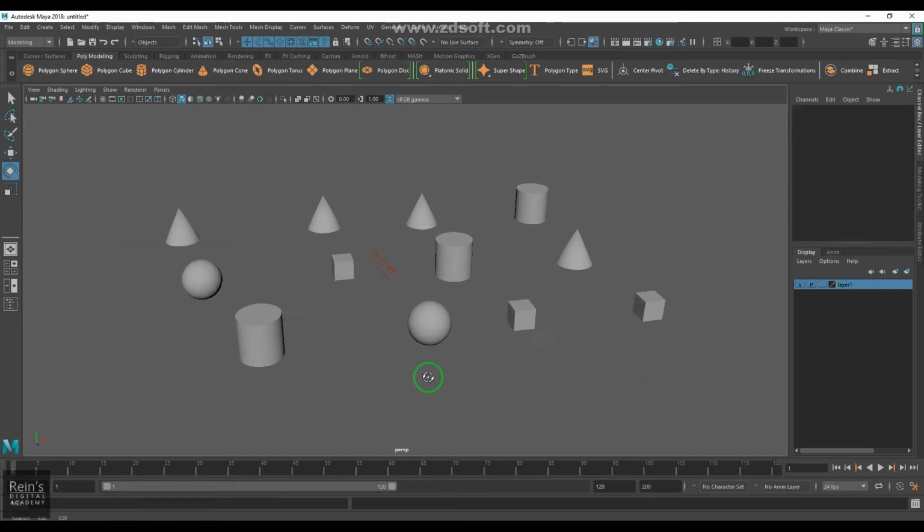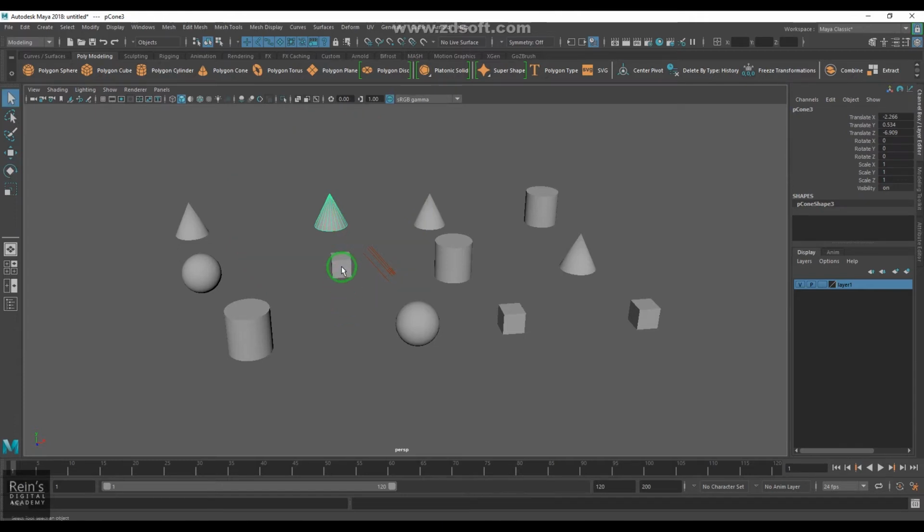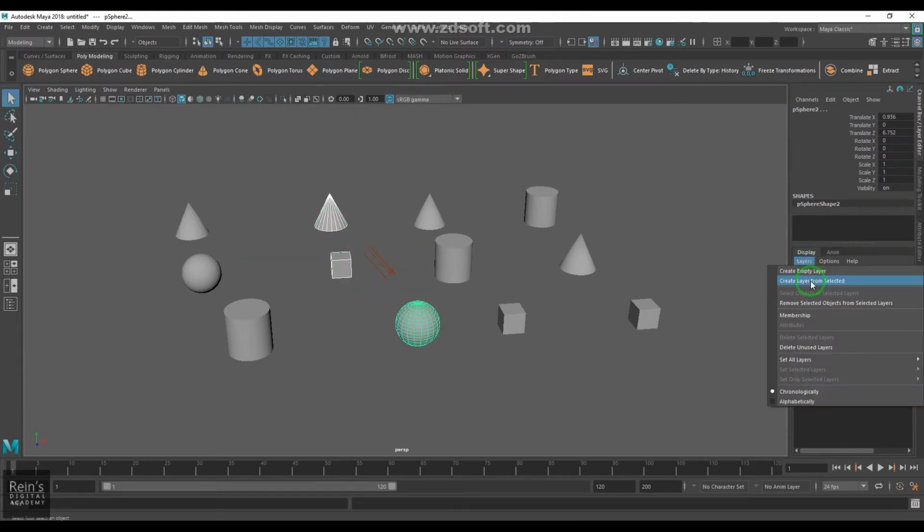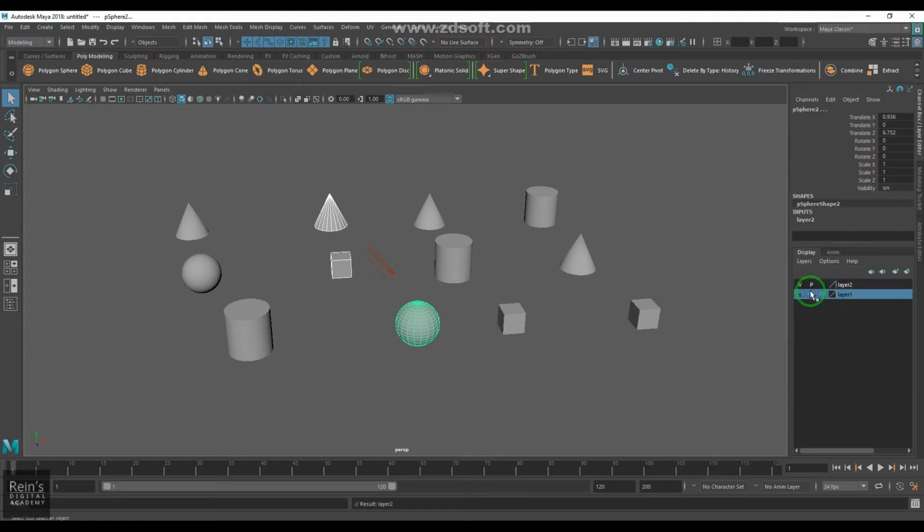Now the other option is to select the objects and then choose the next option, which is create layer from the selected. Now this layer is created by adding those selected objects into it. So you can create an empty layer and add objects later, or you can create a layer with the selected objects. Either way is okay. The same options we have seen here can be seen here also. We have create a new layer, and create a new layer and assign selected objects into that. Now you know how you create a layer.